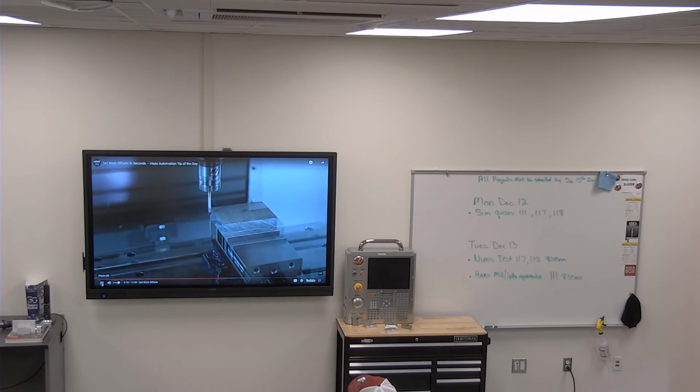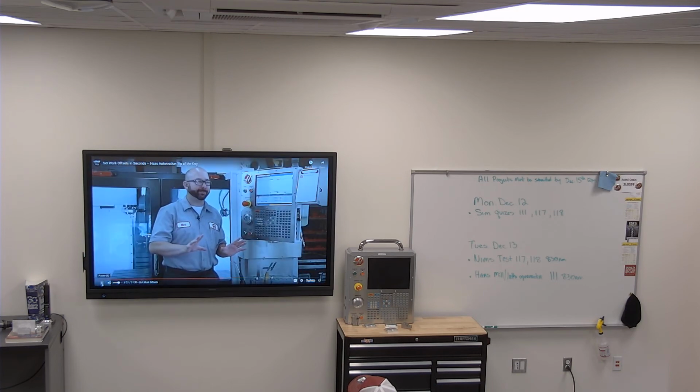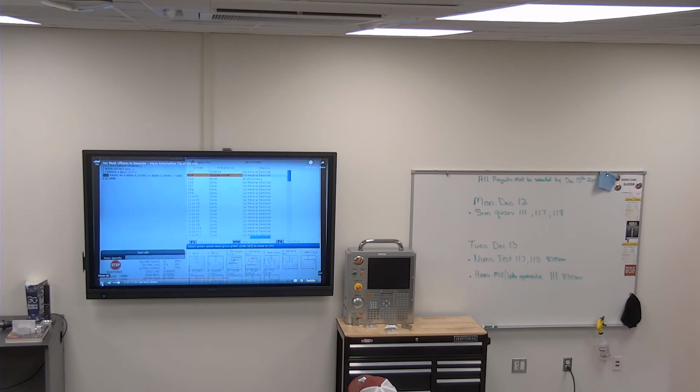Two hits, hard hit, soft hit, just like that. We're also doing the probing cycle approach. I want to watch that. Back to that.